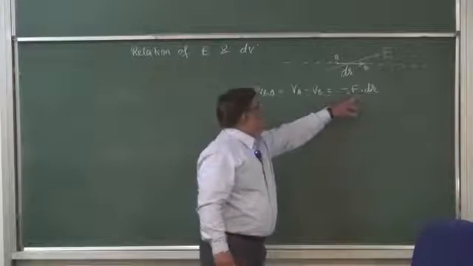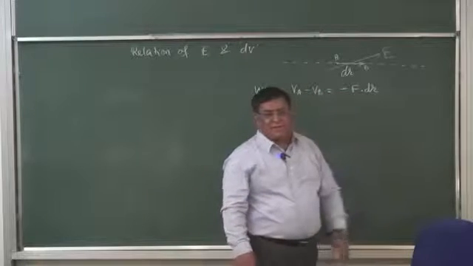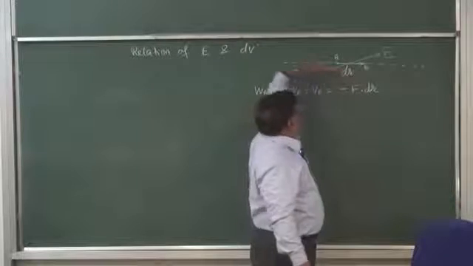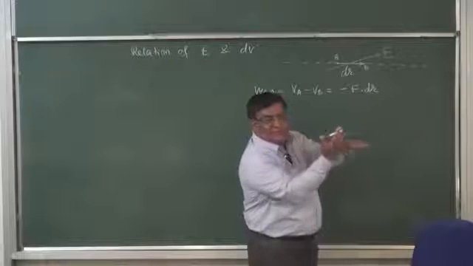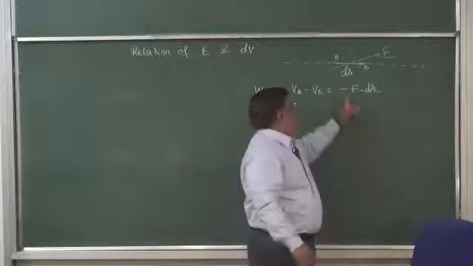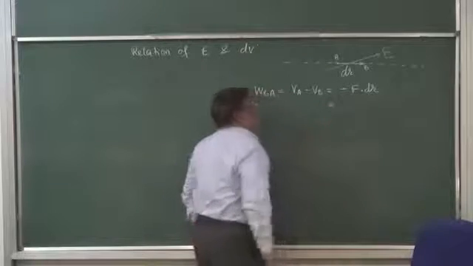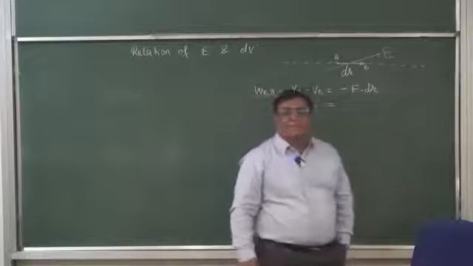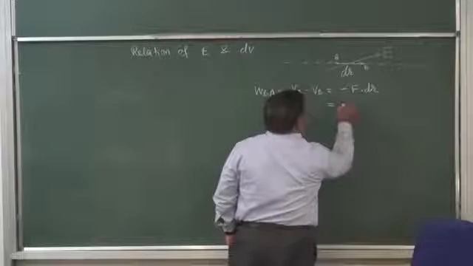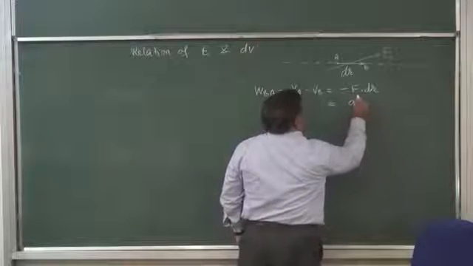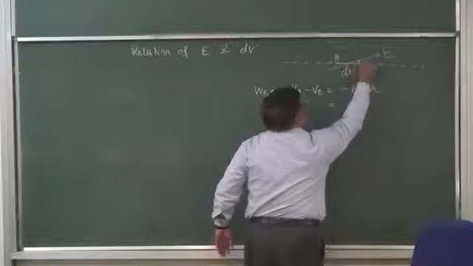Okay. And this is how much? F into dr. Why minus? Because dr has a direction in this direction and F is in this direction. These two vectors are opposite to each other, so minus. Right. Now, we know the formula for F. F is equal to Q into E. So this we can write as Q into E, but E has got this direction, not this direction, and there is an angle theta here.